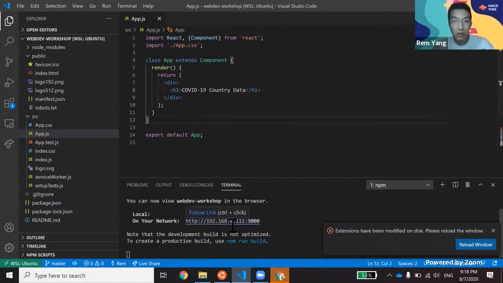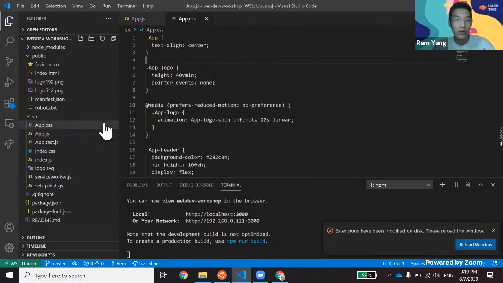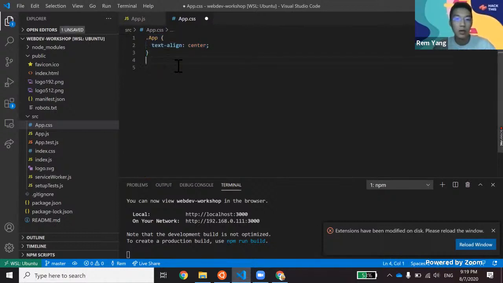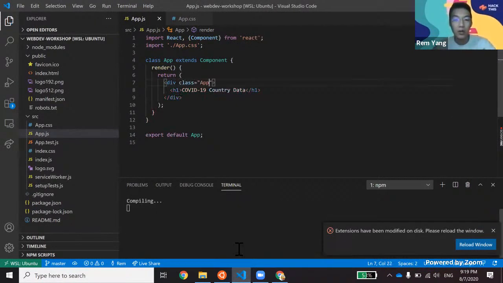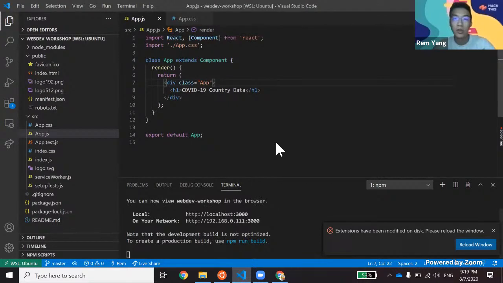Okay, should have the local server up now. Do we see anything? All right, perfect. So the text is a little off-centered right now. I think we already have this. You don't need these, they come with default. We just need a .App text-align setter. So this means there is a class named App, and for any elements with the class App, this text styling will be applied. So we just need to go div className equals App. We save that. And by the way, when you make any changes and save, it's hot reloaded onto the page directly. So that's really cool. Okay, now we have this.